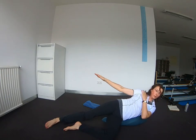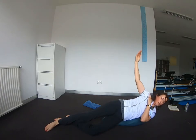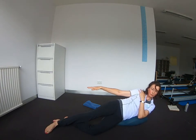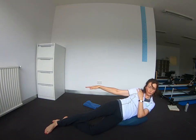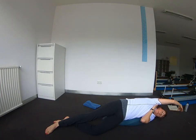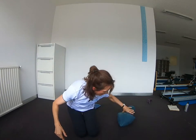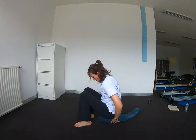Elbow off the floor, reaching long, hooking that top foot underneath the bottom foot 10 times. Staying up on the last one, 10 pulses. 10, 9, 8, 7, 6, 5, 4, 3, 2, 1. Bringing the arm back over. Big inhale and rest. At the end of any Oov workout, it can be quite nice to give yourself a minute just to go back into your start position.